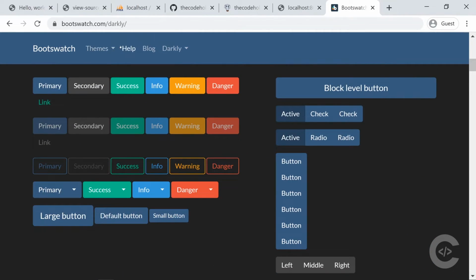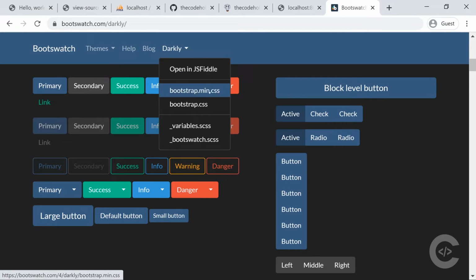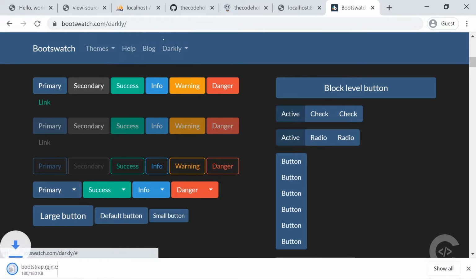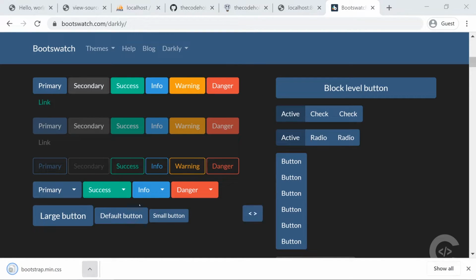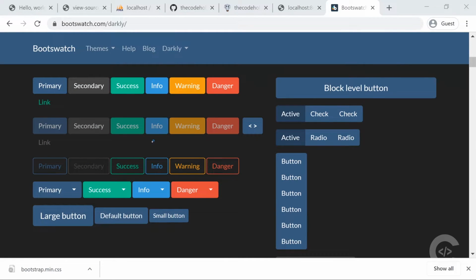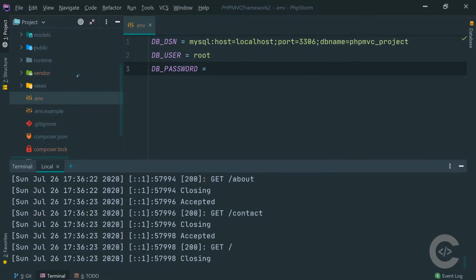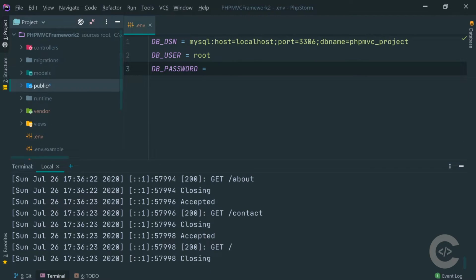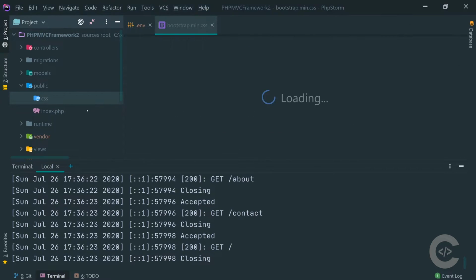Where is the link? Okay, this is the Bootstrap CSS. I just want to take the min CSS, for example. Let's open this. I'm gonna take this and paste it in the project, in framework 2, public, paste right here, maybe create a separate folder css and paste right there.